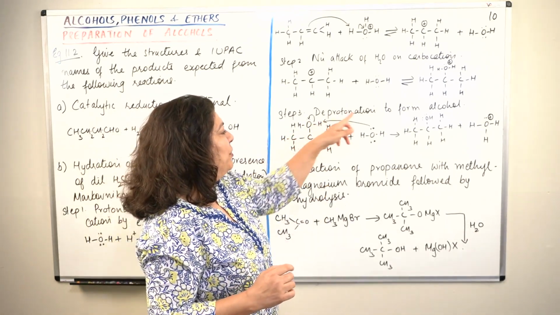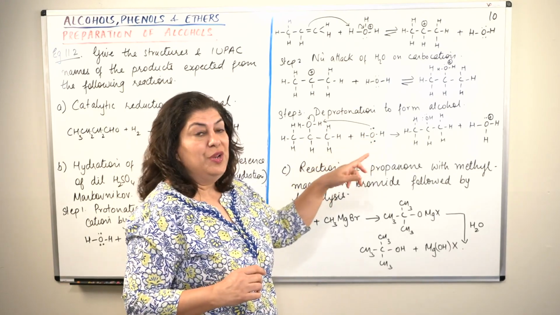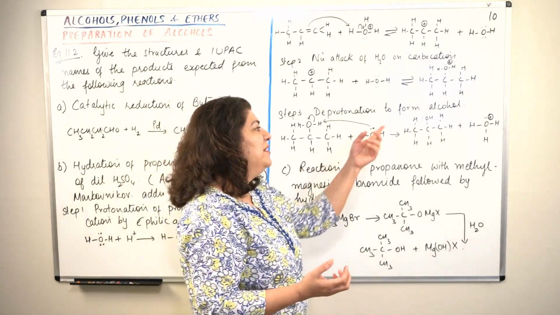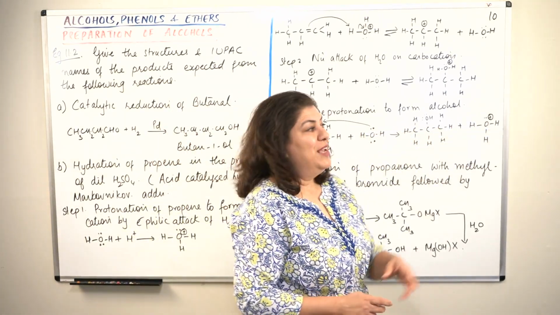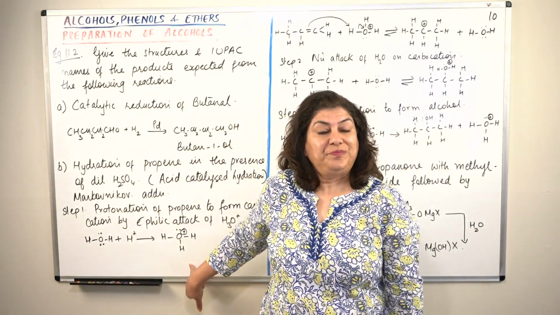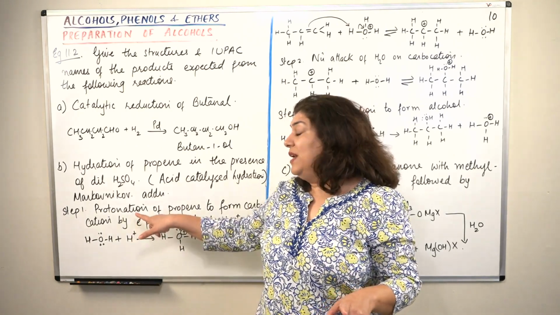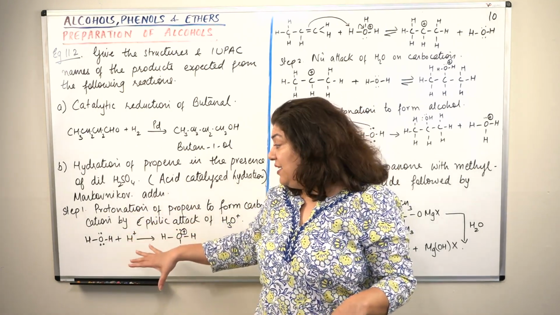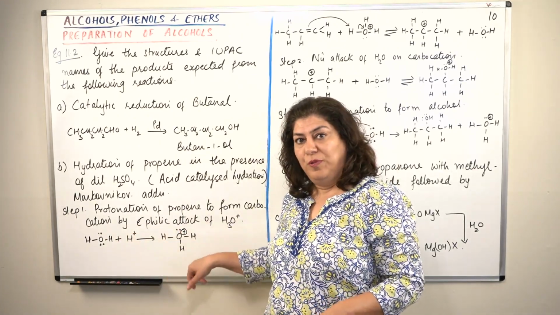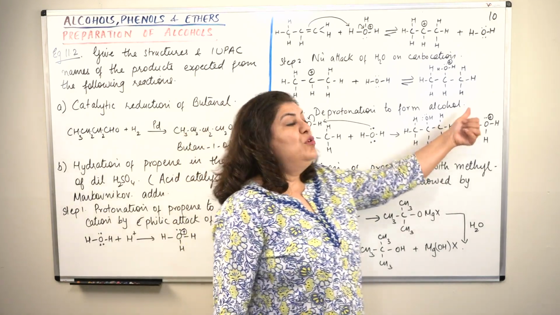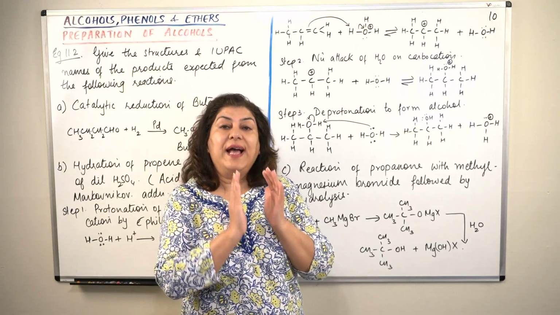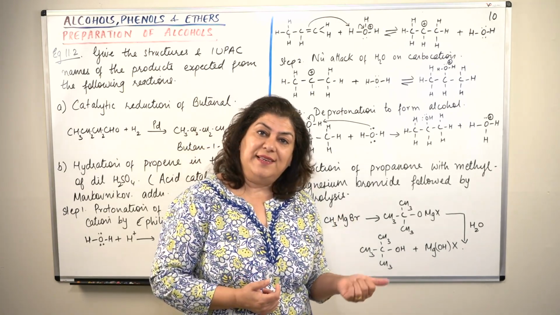And that H positive forms a bond with this oxygen with the help of the 2 electrons of oxygen, thereby making the oxygen positively charged. So it regenerates the hydronium ion which was produced. And that is the reason why we call it acid catalyzed. Here you see the H positive which was added in the beginning in the form of H3O positive. In the end, it is removed as H3O positive. So the H positive, or the acid, acted as the catalyst.